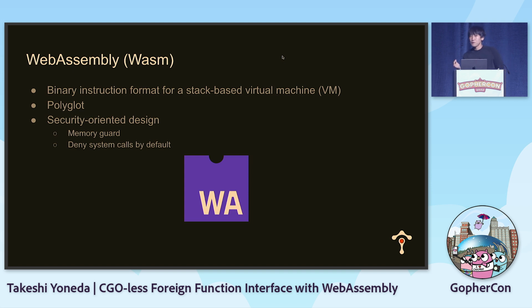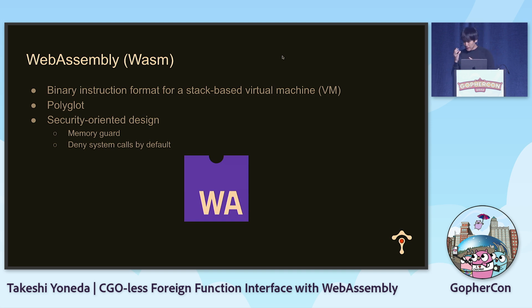On the other hand, in WebAssembly, the code frame stack or virtual value stacks are isolated from the original virtual memory space. So in other words, you might end up having malicious code in a Wasm binary, but that malicious code cannot modify the control flow. So they cannot hijack the control flow of the Wasm execution. That is what memory guard is about.